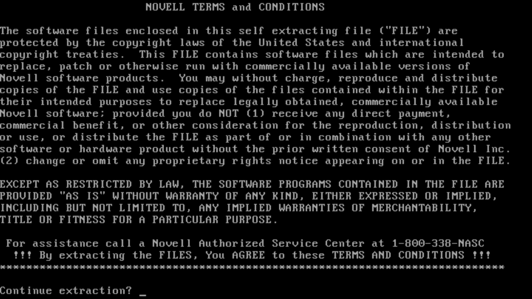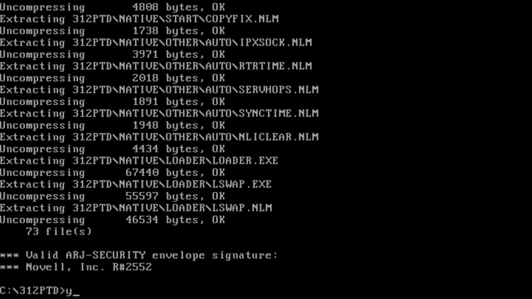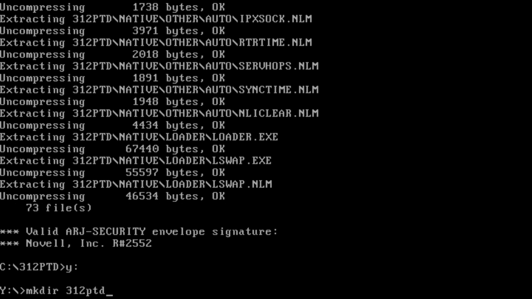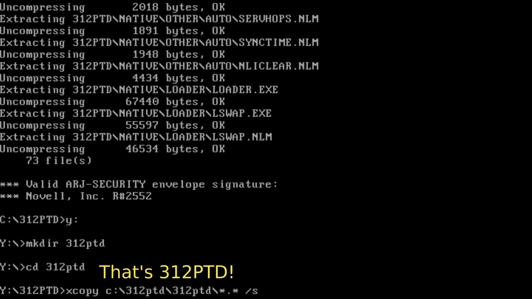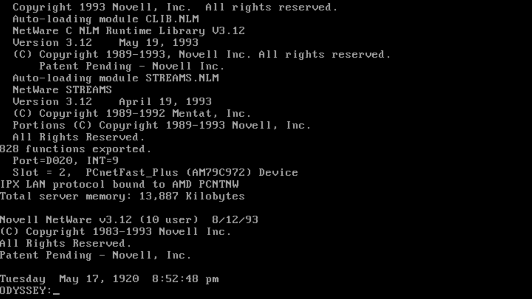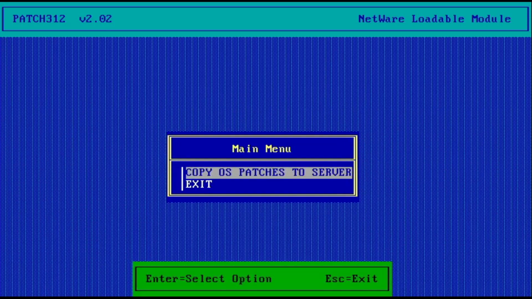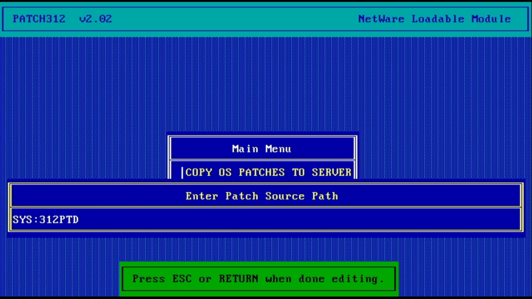At this point, it was time to install patches on the server. The collection of patches I have exists in the form of self-extracting archives, and each is installed in a different manner. The main system patch is 3.1.2.ntd, which requires its directories to be copied to NetWare and then load patch 3.1.2 to be run on the server console to actually install it.